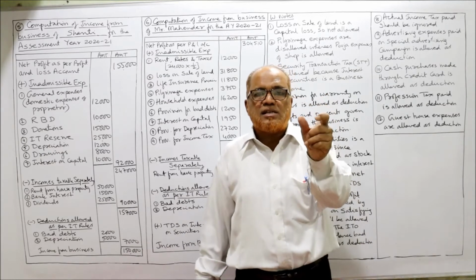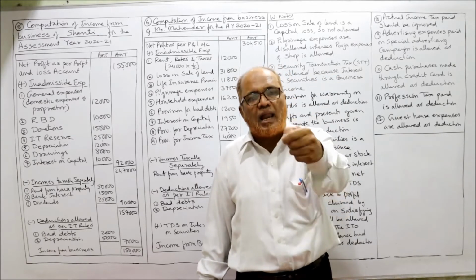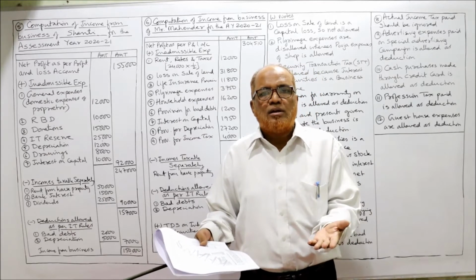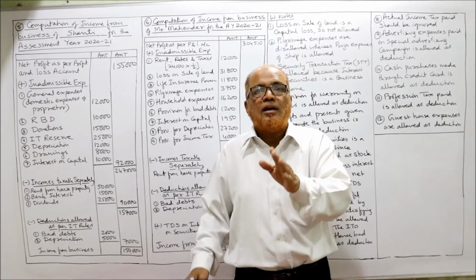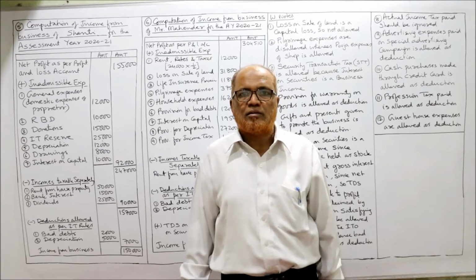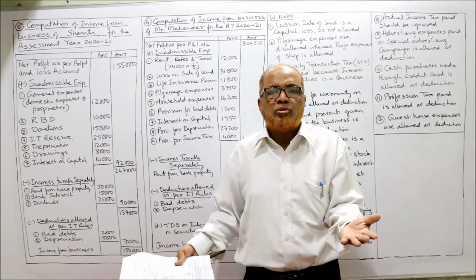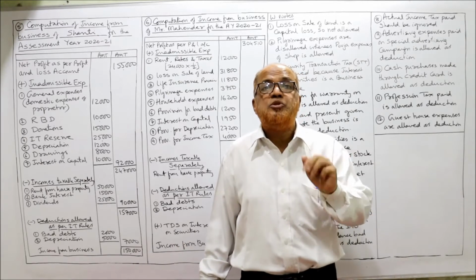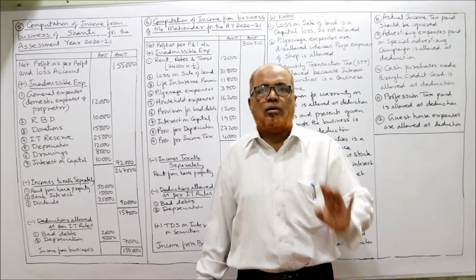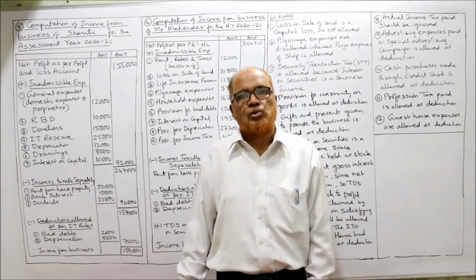Then the Income Tax Act says if the assessee satisfies some conditions, then bad debts are allowed as deduction. So here, assuming that Mr. Mahendra is satisfying the conditions, he should be allowed a deduction. Income tax officer does not have any discretionary power to disallow any bad debts. When the assessee is satisfying the conditions, he will get the deduction. So the income tax officer cannot object to it. If the assessee satisfies all the conditions, it is a deduction allowed. So this 6,500 rupees deduction is allowed as per IT rules.